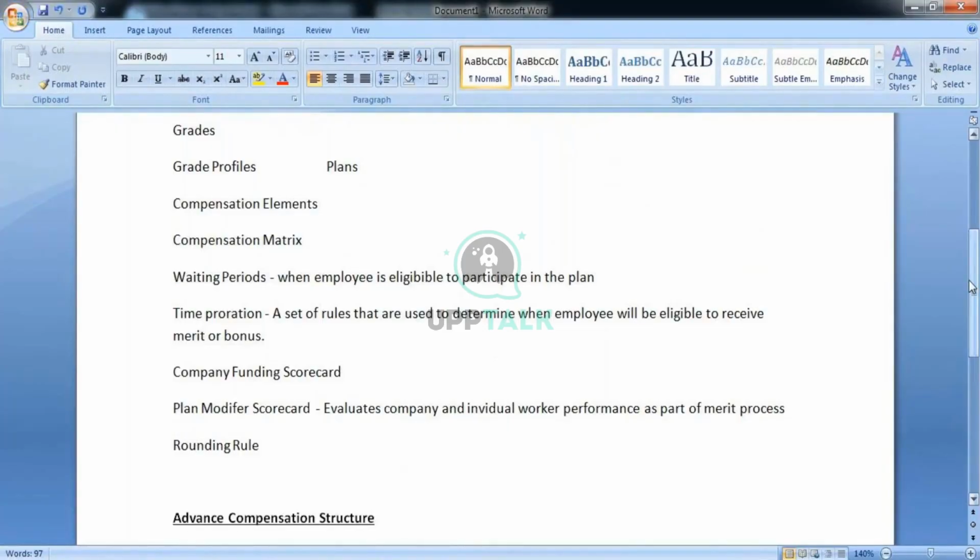Whenever you're performing configuration, you'll be considering the overall performance rating and retention rating of the employee and also whatever eligibility rules are configured in core compensation. Those are all the things that will come under compensation matrix, but it's typically used by stock, bonus and merit plan. Only these three plans.